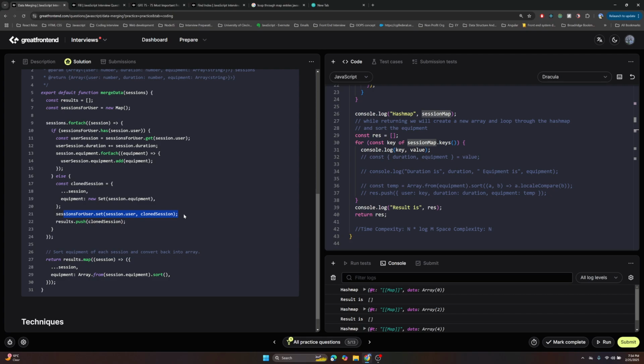Why are they pushing clone session? Sort equipment of each session converted. Else.